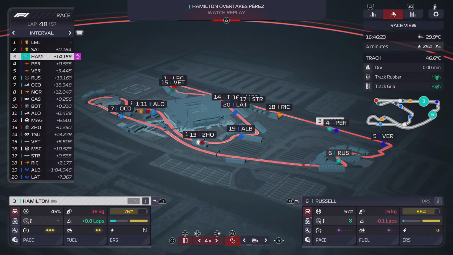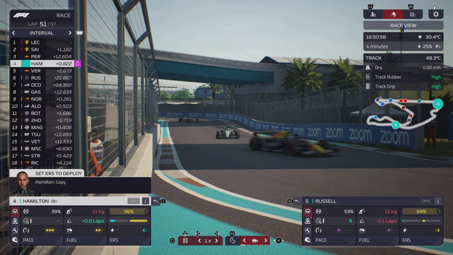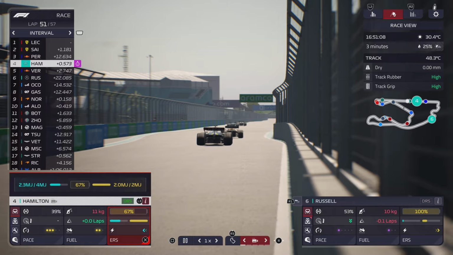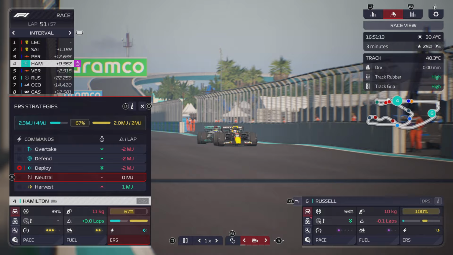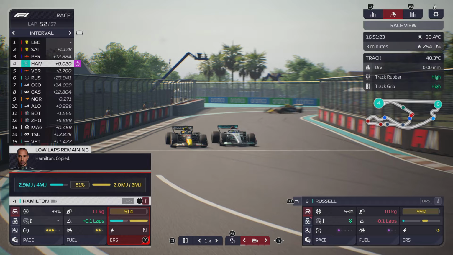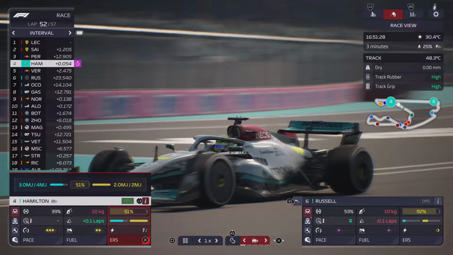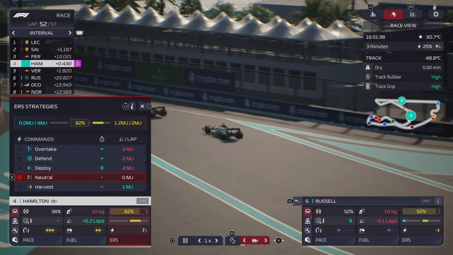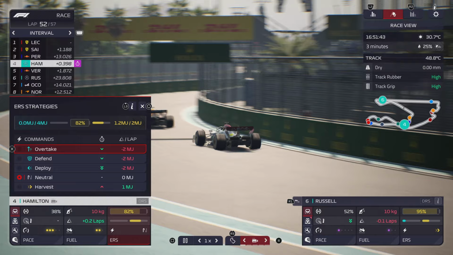Let's see if we can pull away from Perez a little here. We're going to deploy right around here, and we should now have DRS on Perez. There goes our DRS. And we're going to cut back down our ERS to neutral as we go for the inside line. And we should get a better exit than Perez. There we go. Because we did not speed it up, we didn't get the better exit, but we should have DRS here. So it's all right. We're going to work on him, sticking behind him, keeping him close, and we'll deploy and we'll harvest. That's what we're going to be doing, deploying and harvesting.